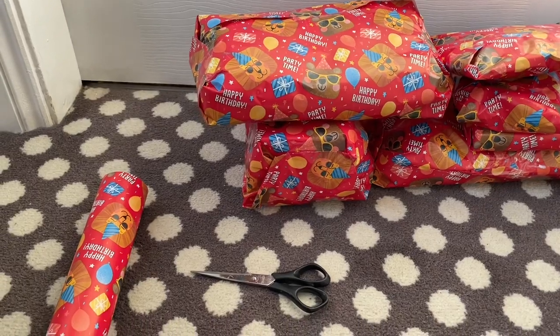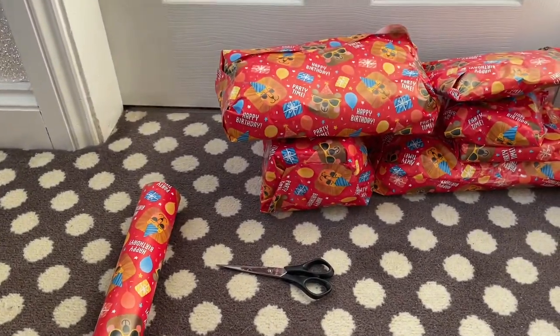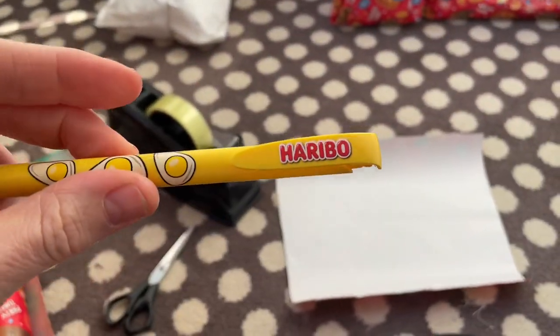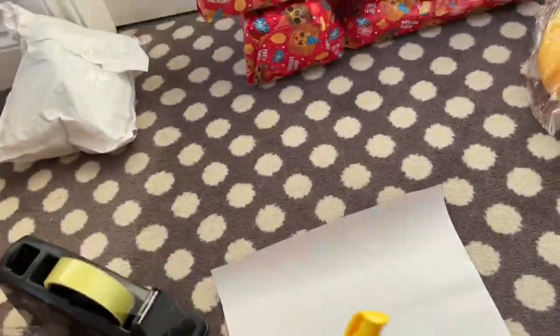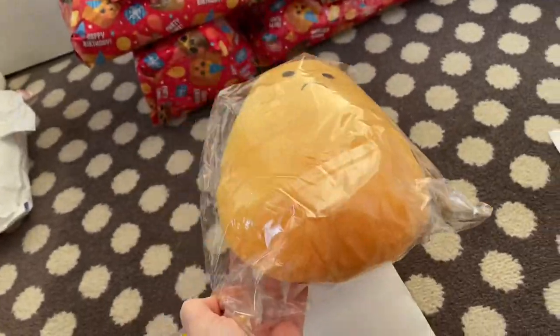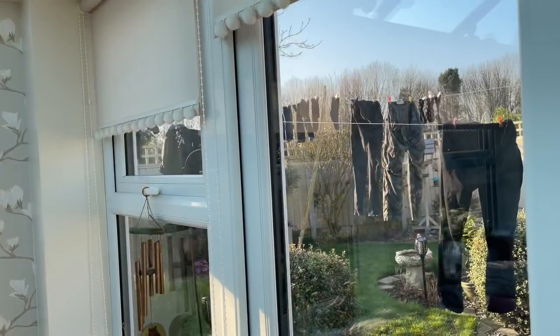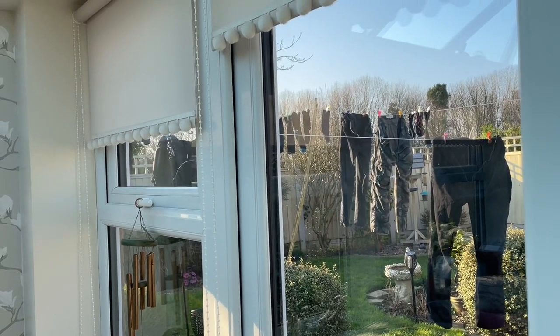Now I need to rush around because I need to get my husband's birthday presents wrapped. It's his birthday tomorrow! I'm multitasking — wrapping presents and starting tea at the same time, as hubby has to go to work tonight so I'll do his tea early. A Haribo pen — what more could you possibly need for your birthday? And a 'grumpy man' card — we love him really but we do like to make him laugh!